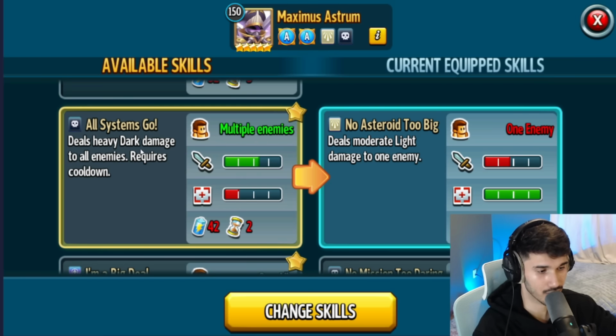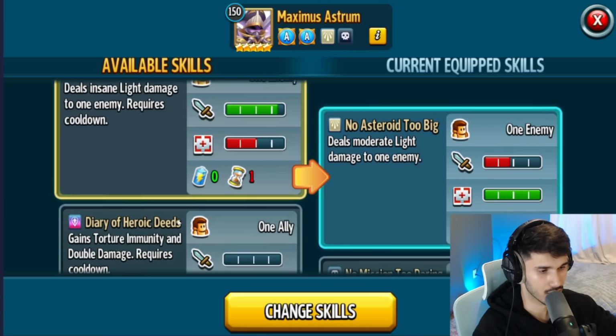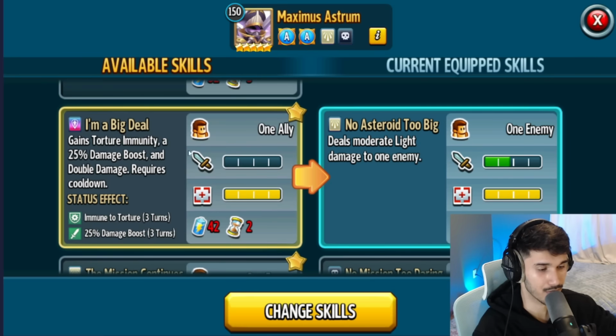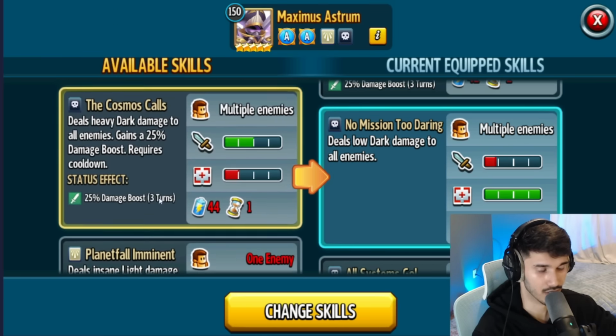You do have a dark damage to all enemies, which requires cooldown. Of course, it's an AoE dark damage. I'm going to keep it right there. Let's see what else we have besides that first skill. He's a big deal. What do we have? Gains torture immunity and 25% damage boost with a double damage. I like that. So in case his torture immunity does go away, he can actually gain that back, which is kind of cool.